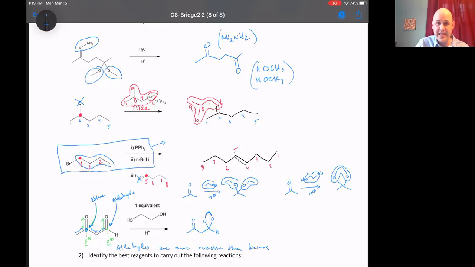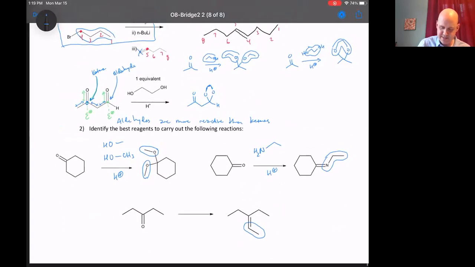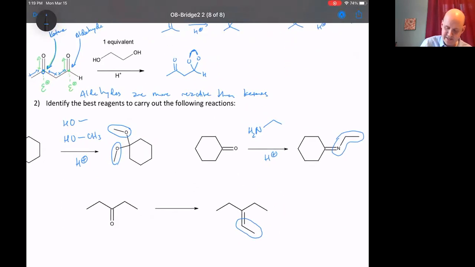So if you started with the alkyl halide, you could add those guys and make your ylide and then react it with the carbonyl. But if you start with the carbonyl, you have to add the ylide. So in this case, what we want is just a 2 carbon ylide. So carbon, carbon with your triphenylphosphine attached. So that would be the correct answer.